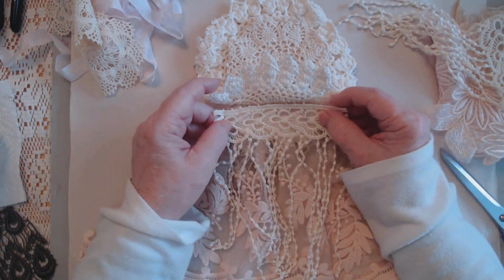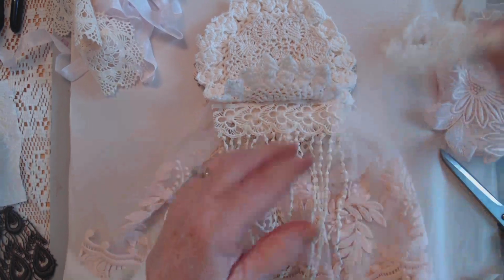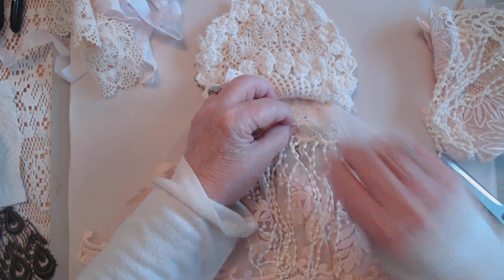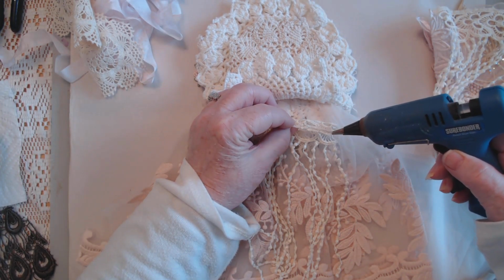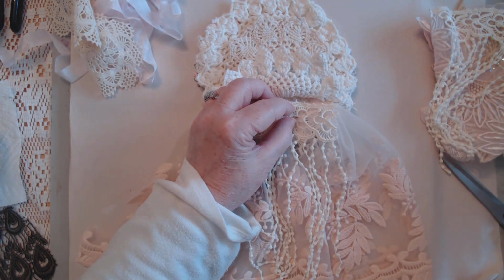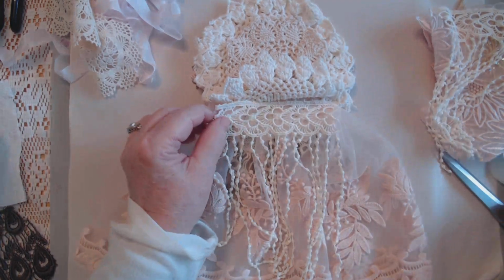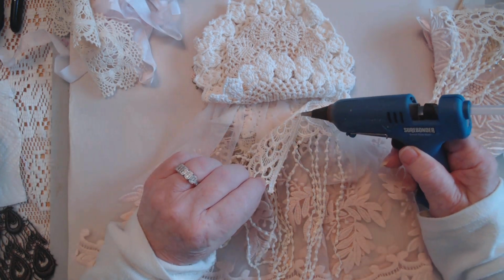But anyways, all right. So I'm going to do 2 sets of these dangles because the dangles themselves aren't very close together and I want to make it look fuller. So we're going to do that first. All right, so let's get started with that. And this shouldn't be a long video, hopefully. It should go pretty quickly. I picked out things that I'm pretty sure are going to work out for the page, which I try to do to save time and without having to get up and leave the video to find something.